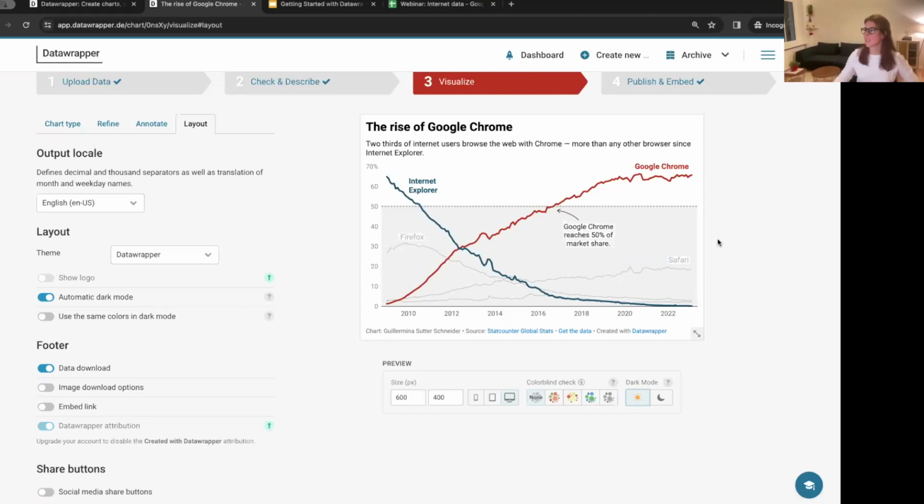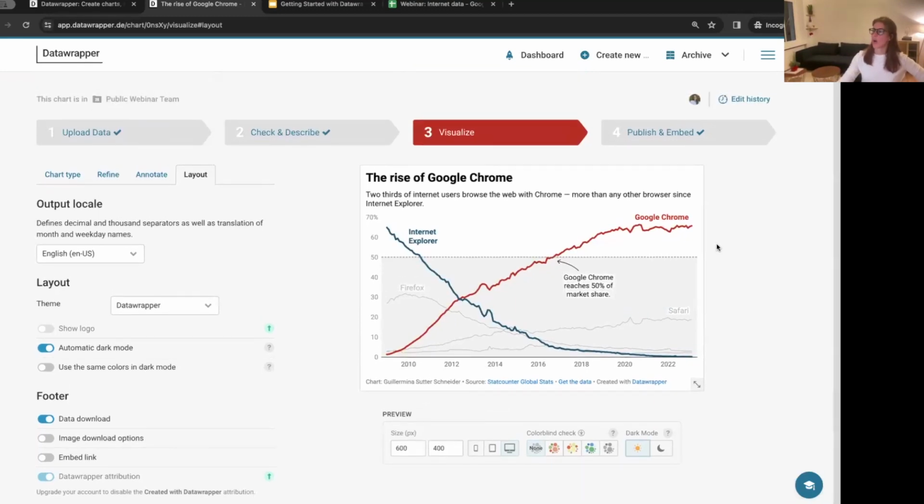Yeah, so basically, once you published your chart, if you see here at the top right, we have the archive option. If you click there, you're going to be able to access all the visualizations that you created, both published or that haven't been published yet. Whenever you click on any visualization, if you created it, or you have the permissions to edit that visualization, you'll be able to edit it.